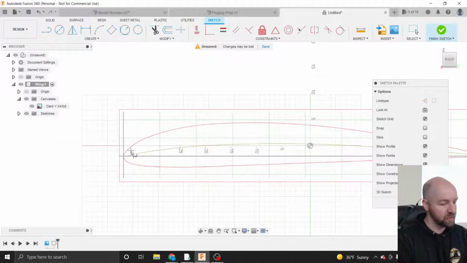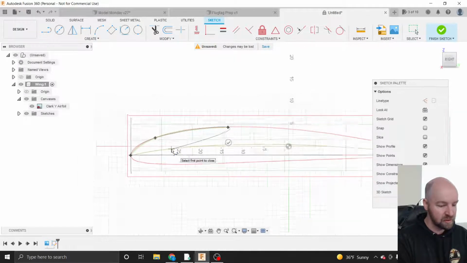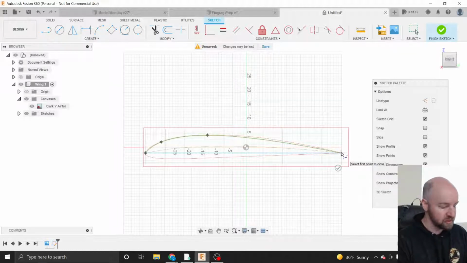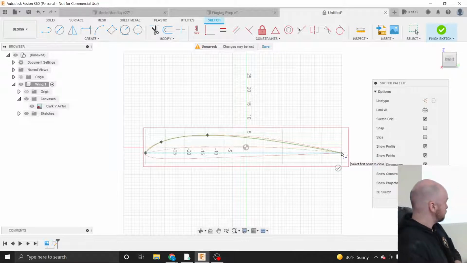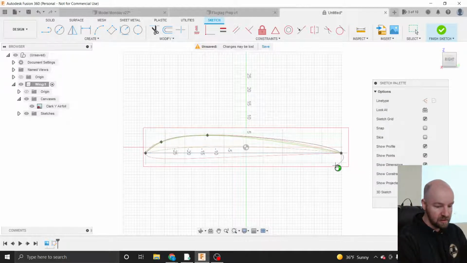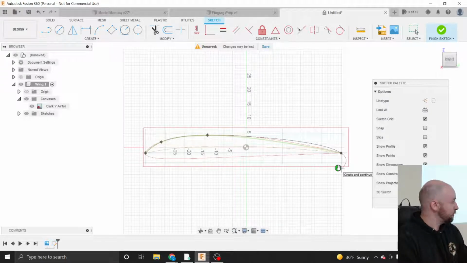So using this Fit Point Spline Tool just kind of lets me click to place my points, and I just kind of click and place points along my curve. And again, I try to do as few of them as possible. That gets me pretty close with just 4 points. And now to finish this curve, or this spline I should say, if I move my mouse down, I get a little checkbox. And this little checkbox is my finish spline checkbox.